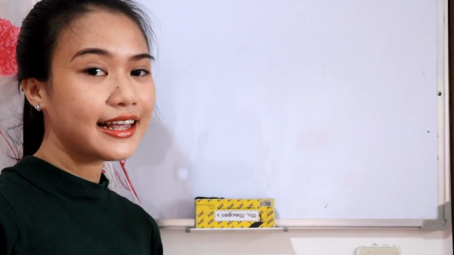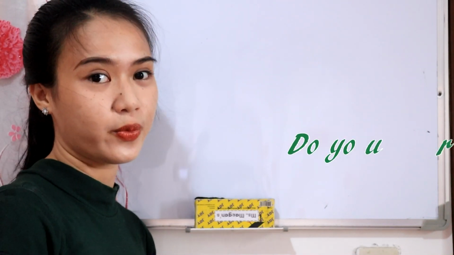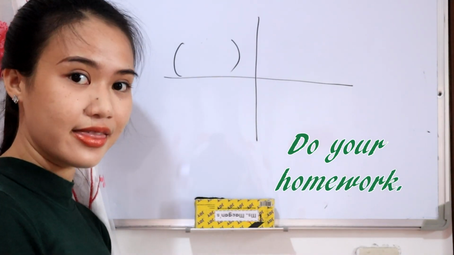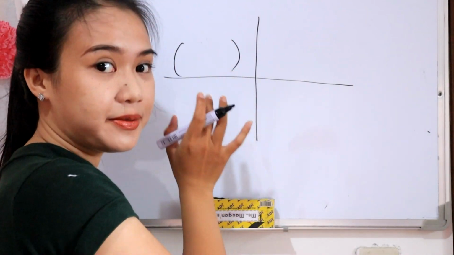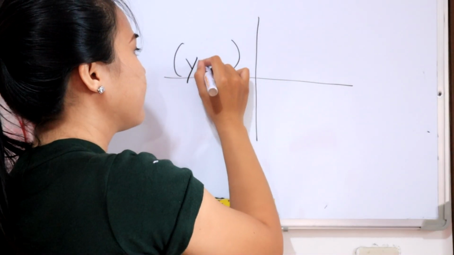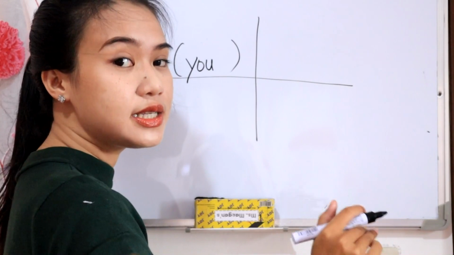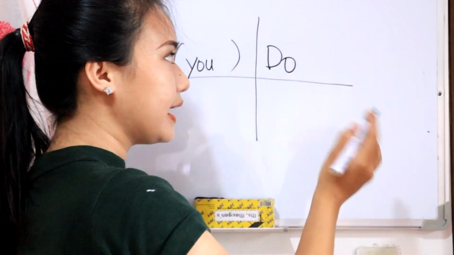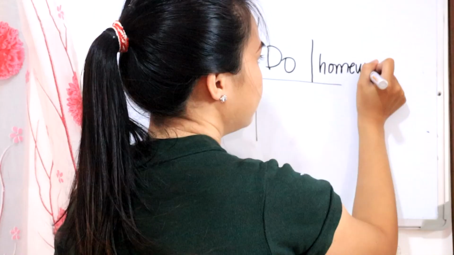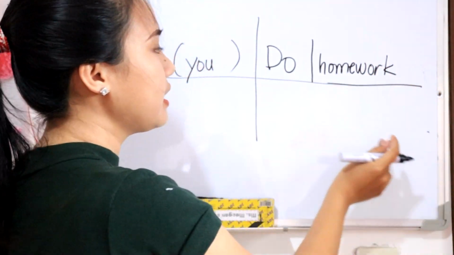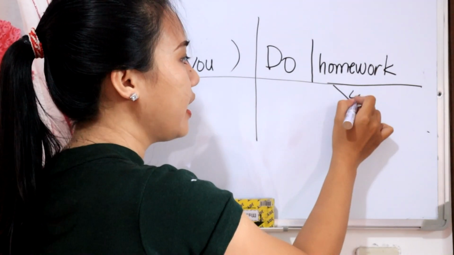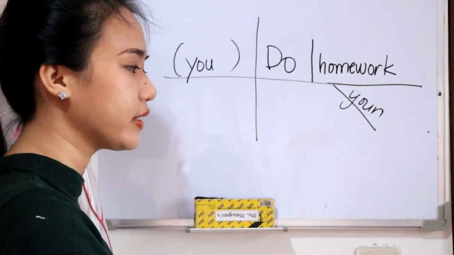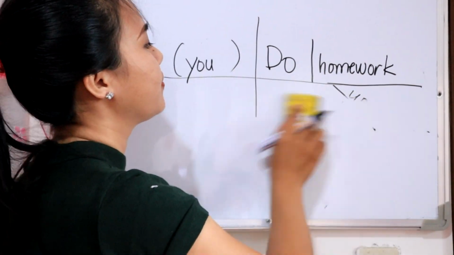Okay? Our next sentence is an imperative sentence. This sentence gives a command, and that is, do your homework. Since the subject is already understood, and that is you, because I'm talking to you when I said do your homework, we're gonna write our subject inside the parenthesis. Okay, in small letter. Okay, you do your homework. Do is the verb. It is in capital letter because it's the beginning of the sentence. Homework here is our direct object because it answers the question what after the verb. You do what? Your homework. And your here modifies homework. Whose homework will I do? Your homework.